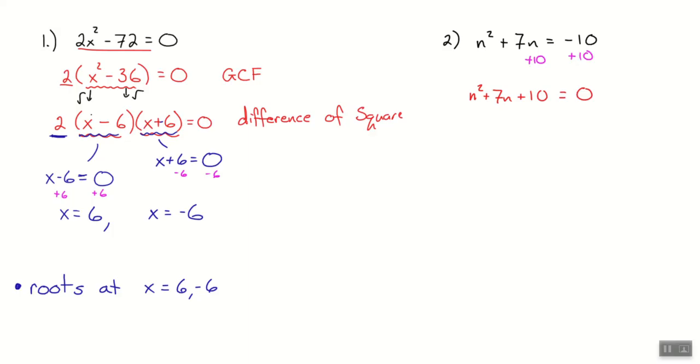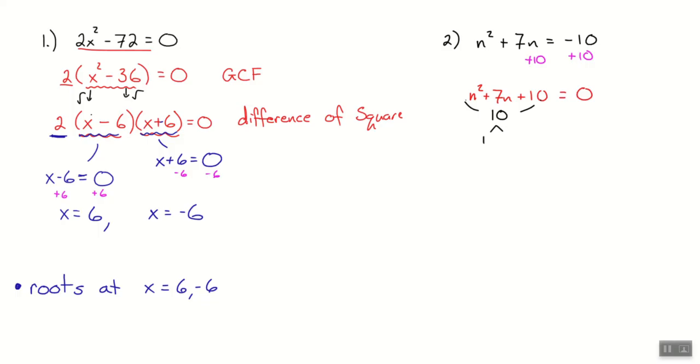I'm going to multiply, and if you go back in your notes, you may want to put this on your note card, but we have a whole process. Multiply A and C, and I get 1 times 10 is 10. I now need to find 2 factors, 2 things that when I multiply them, it gives me 10, but they have to add up to 7. Now, some of you can find these right away. Some of you might feel like you can and be wrong, and some of you feel like you can and are right. Whatever category you're in, whether you write it or think it, here's my thought process literally every time.